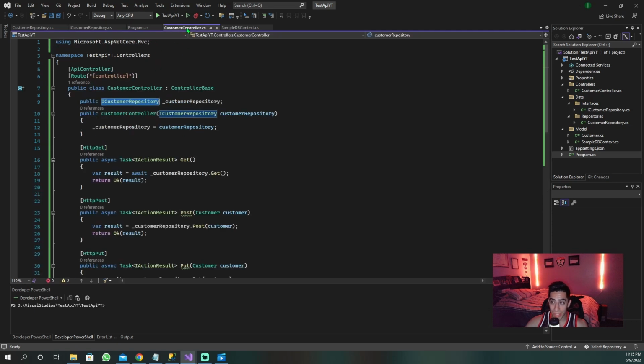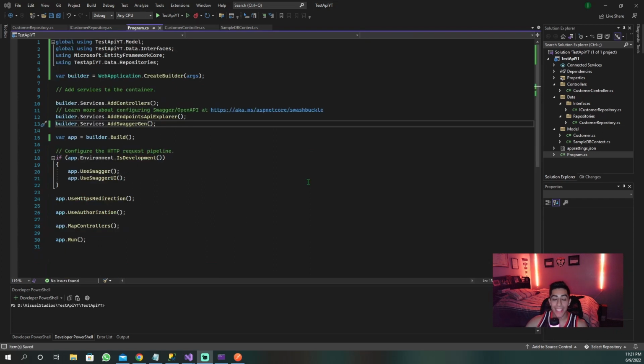We have finished coding our full repository, and now we can see that our interface is here, and our interface is correctly injected into our controller. But what have we missed? We have missed everything to do with the startup of the program and configuring our services. So let's go do that, and then we will run our application and hit it with Postman so that we can check to make sure that all our endpoints are correctly working and data is being stored, edited, whatever.